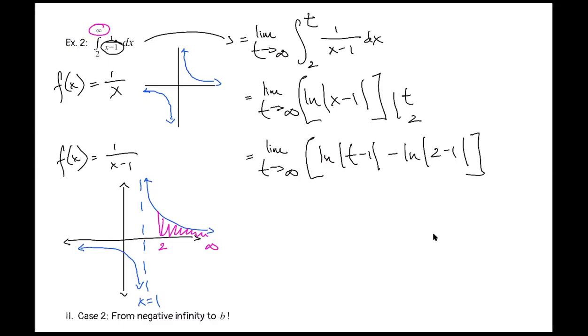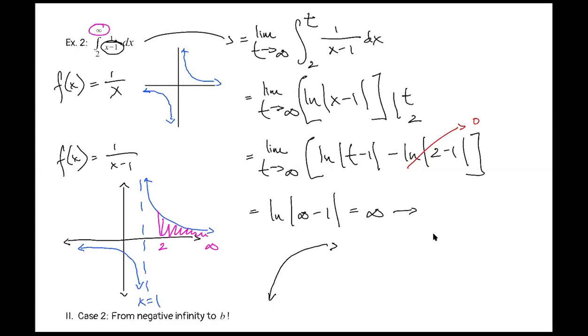When I take the natural log of 1, I actually get 0. So that's a good number to know. And then I'm seeing what happens when I plug in infinity. So the natural log of infinity minus 1, and infinity minus 1 is effectively infinity. If you think about the graph of natural log, it grows and grows and grows. It grows kind of slowly, but it keeps growing. So as t approaches infinity, the natural log of t minus 1 also goes to infinity.